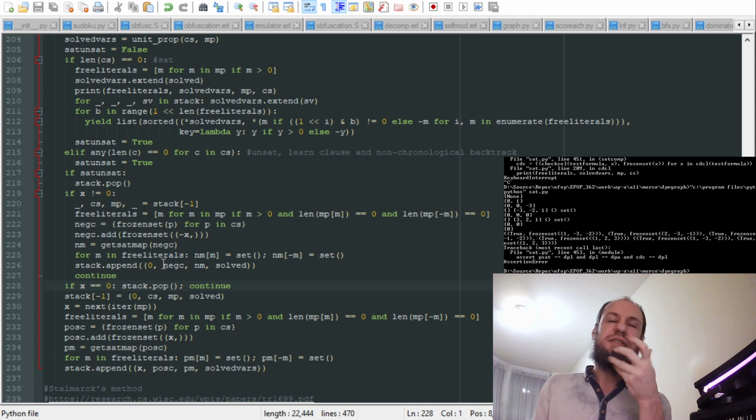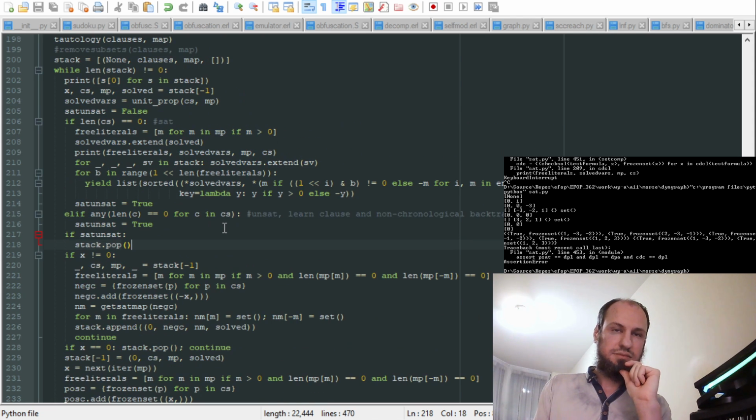So if x is not equal to 0, it really doesn't matter if it's sat or unsat. If it's sat or unsat, we do want to pop off the current progress, I suppose. It's more complicated than that. That won't work either.